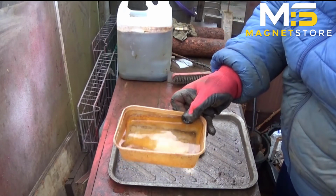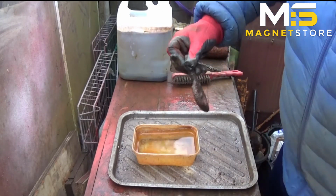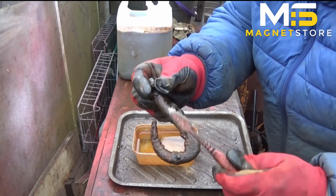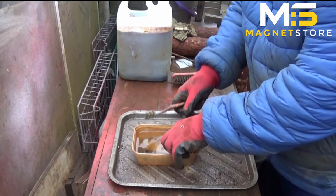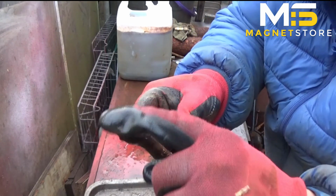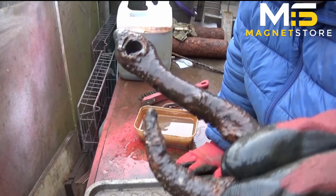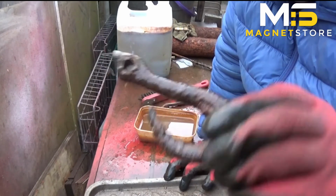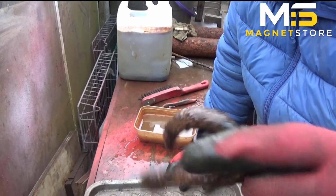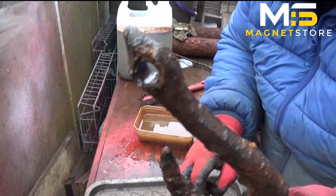Nice, so we've got a bit of water. And all I'm going to do is just brush it slightly with a toothbrush. Just pop it in there. As you can see, the smoothness is coming through now. So I'm not going to put it in again to show you because you know it's done, but this will probably need a good, I don't know, maybe 10 hours of electrolysis. This because of all the hardened rocks around it, but that is looking promising, isn't it?